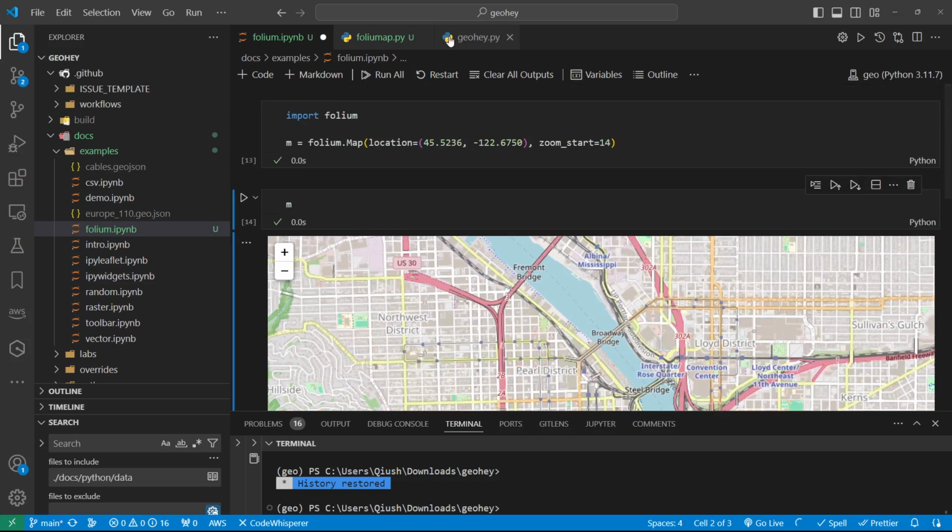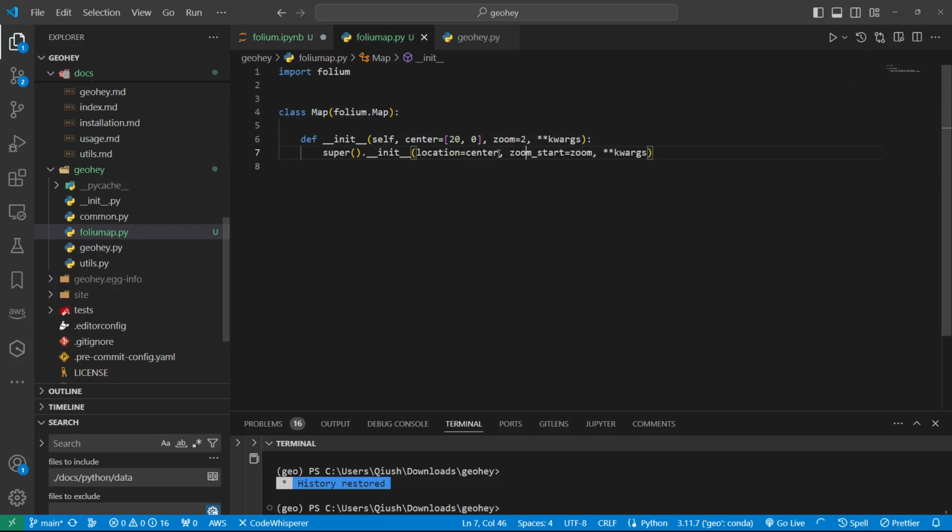So in our program, we create this new module, and then we're passing the center to the location, and passing the zoom. In that way, when users use our package, they can just use the center and the zoom. It's consistent, so all your packages only need one single switch. So with that, now let's test it and see how it actually works.